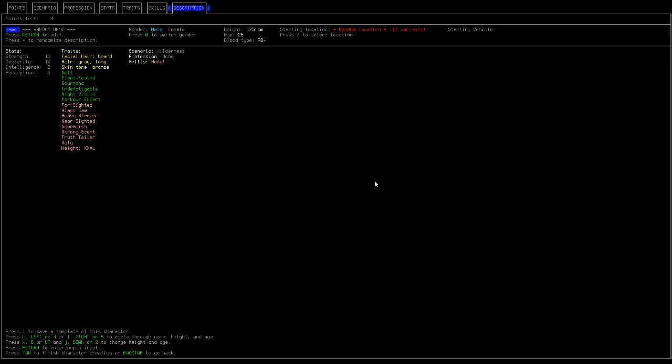What's my random name? Should we have a random name or should we create a name? How about Willie? It's a good hobo name. Willie Hubertson. Yeah. Willie Hubertson.